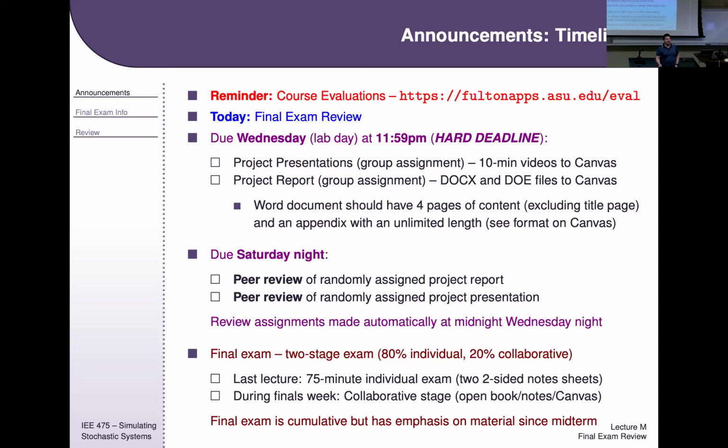But hopefully that relieves a little bit of the pressure this week because I know you've got this project, and I'm sure other things are going on in your other classes and such. So that's the plan: Wednesday through Sunday for stage one, and then stage two will be during finals week, and you'll just basically get it Monday through Friday, all of finals week. Okay, so any questions about the schedule?